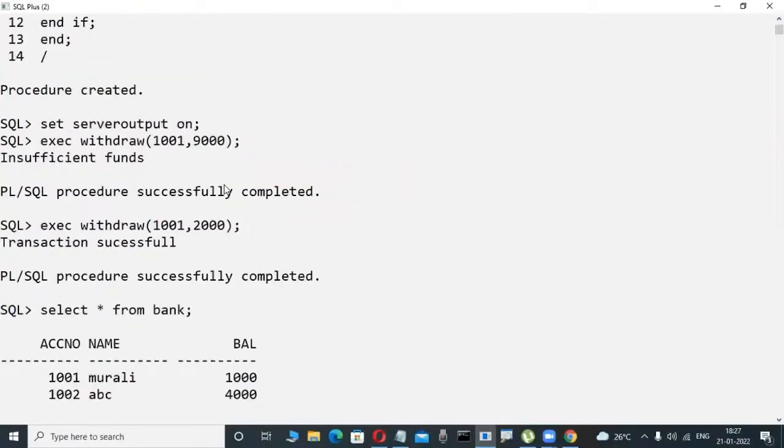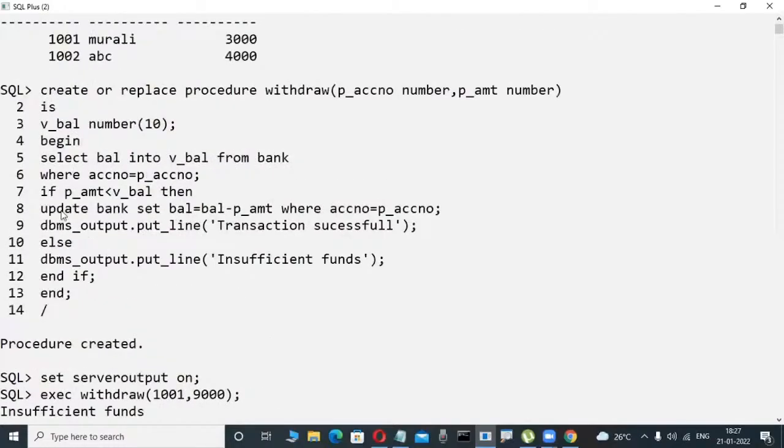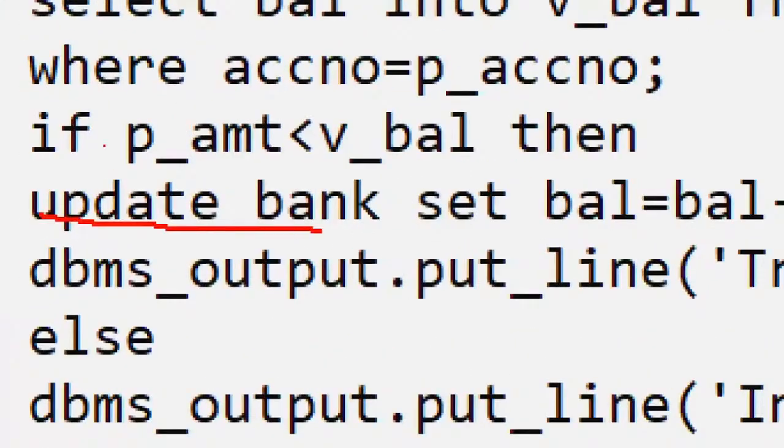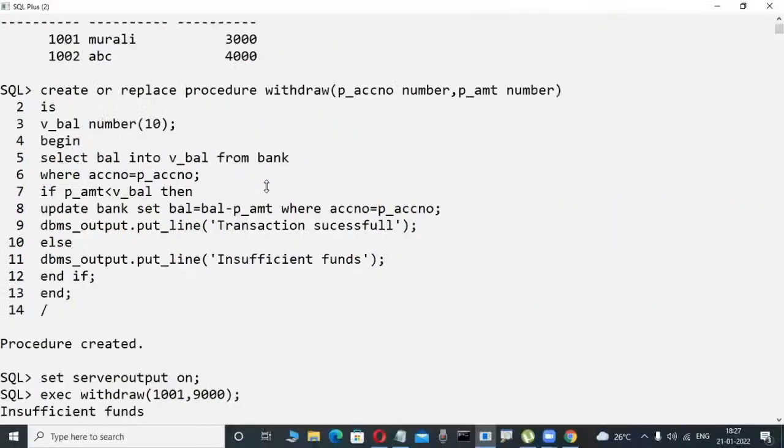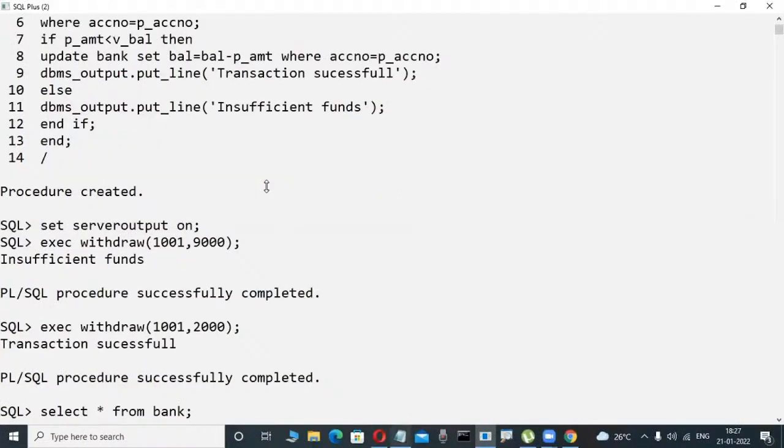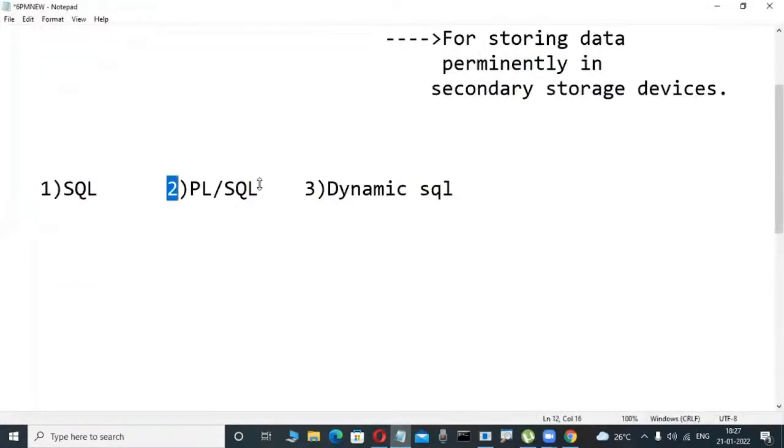How is it possible? You are a programmer, you are writing coding in an update. Update is a SQL command only. If condition is a PLSQL command. That's why you need some language knowledge. With this type of PLSQL coding knowledge, then only you can write real-time applications, OTP validations, bus ticket reservation, anything. So many applications are there. But a little bit of knowledge is required. Okay, understood? Yes.